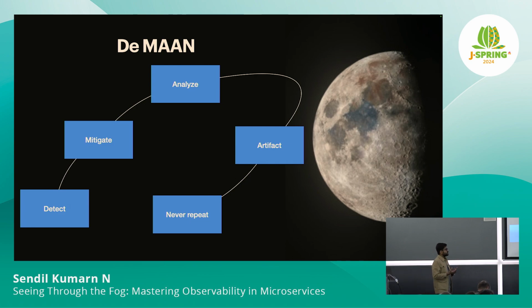And when something goes wrong, you try to first mitigate it. You should not solve it. Try to mitigate it. You always mitigate your alerts first rather than solving it. After you mitigate, you go ahead and analyze what has happened. This is where your actual process of fixing things will come up. So you go and fix things. Artifact it, like once you have created that, try to create a runbook or try to create a record of whatever things that has happened.